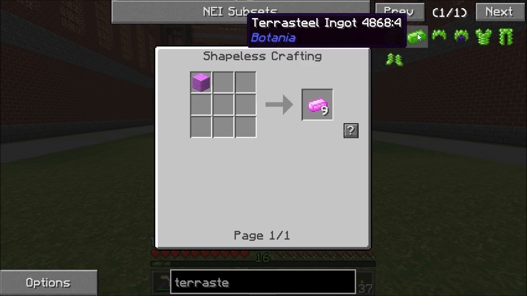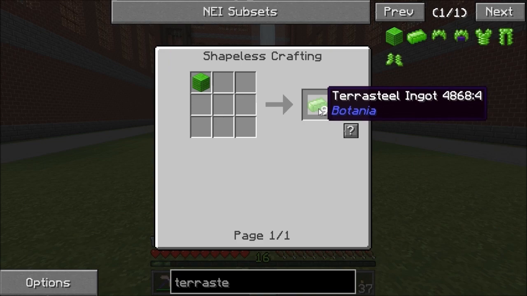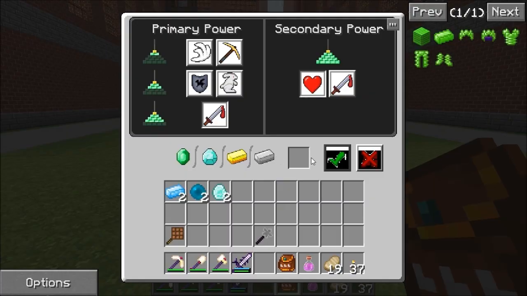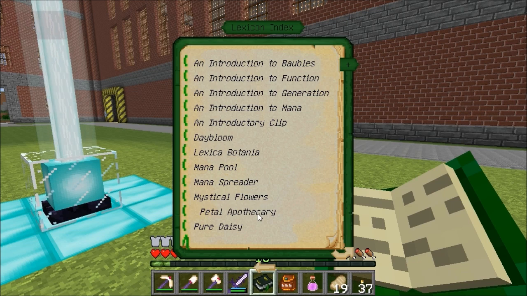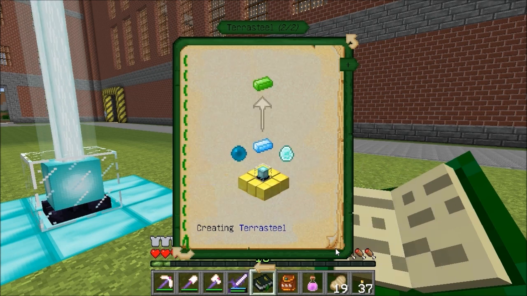And Terra Steel you get by... it's not showing me. Terra Steel, it'll show me in the book. Let me turn this on and show you in the book instead. Let's just go Terra. There we go. That's pretty cool. If you go to the index, you can just start typing and it'll come up. Terra Steel there, you can see you need a beacon.